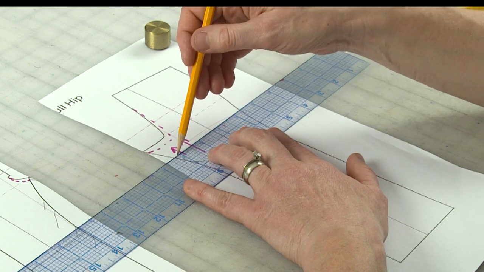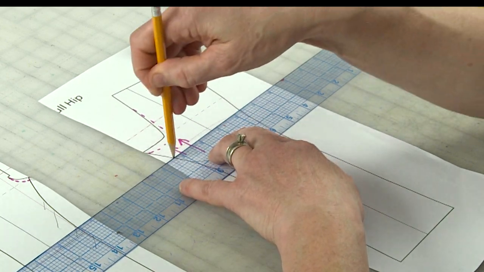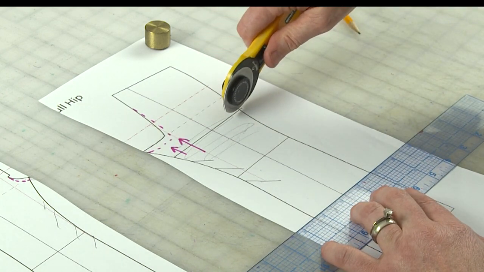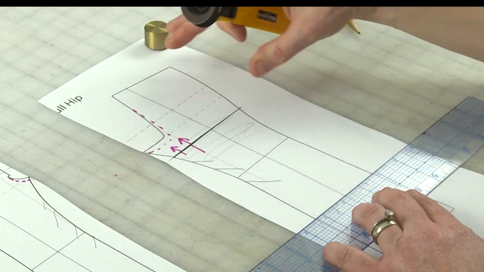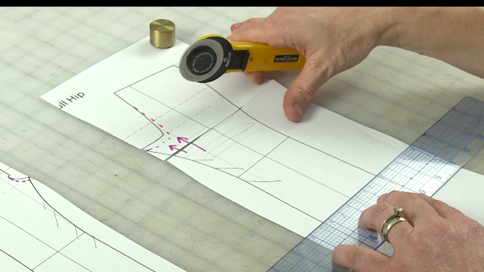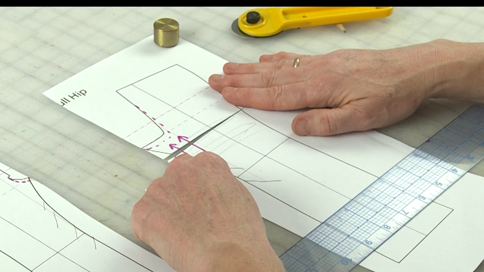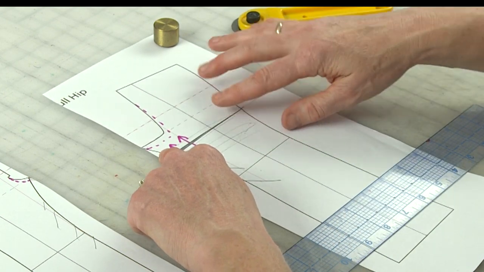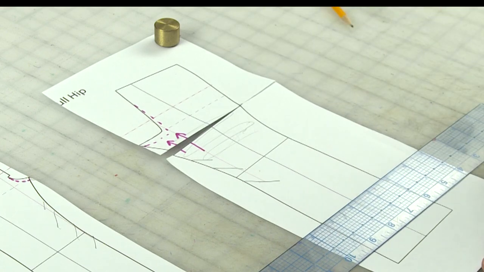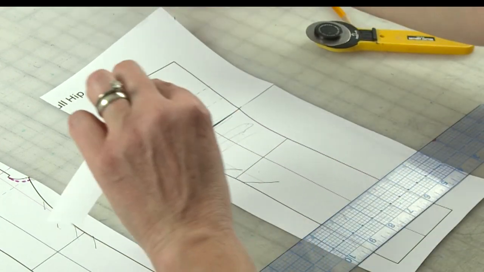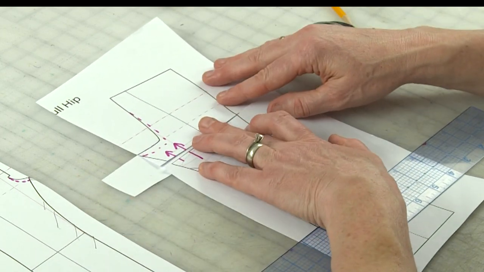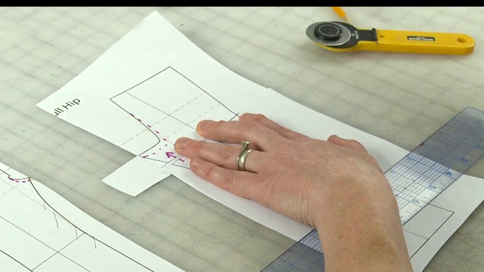But it shortened your inseam. So I'm just going to cut my legs in half here. We'll deal with the back first. You can increase length of your inseam by doing a wedge adjustment. By wedge, I mean we're going to do a slash and pivot. So you can draw a horizontal guideline across your leg. You would slash through the inseam and to the side seam, but not through the side seam.